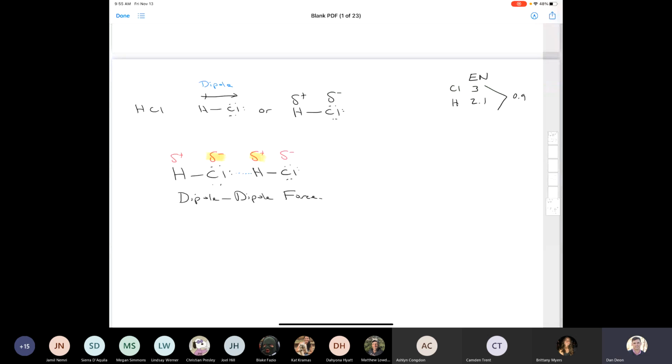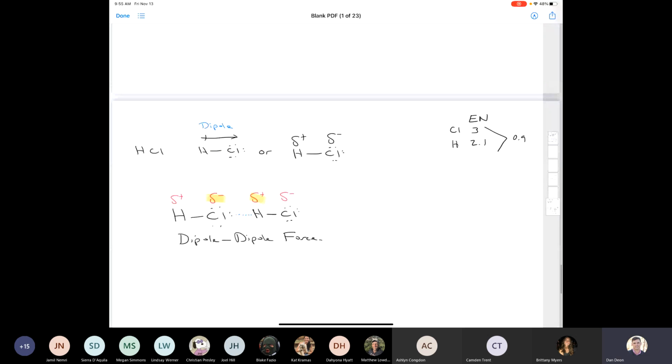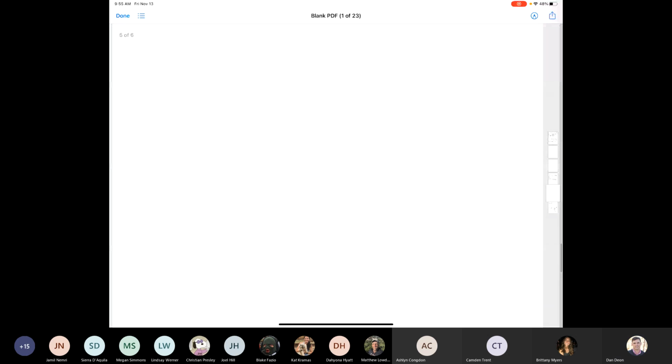Okay. You guys want me to explain London forces too? Okay, well, let me try. Let's say we have a molecule that's not polar at all. Let's say we have a molecule of, remember Br2 liquid? We learned about bromine, which is one of the diatomic elements. We learned how to draw the Lewis structure of bromine like that.